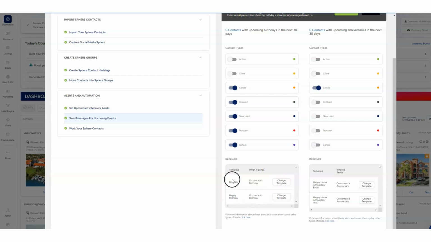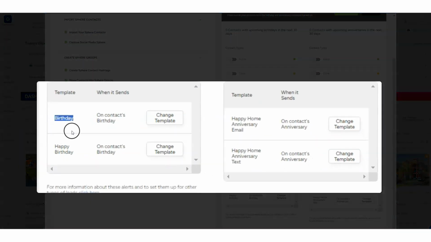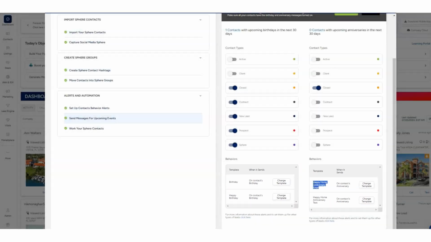You can set it up so your prospects get texts and emails on their birth dates, and you can change the templates for those, or on the happy anniversary of their home purchase. So if you have your sphere in there, you know a lot of different homeowners, you know the date that they purchased with you, or you can look that up in the tax records. You can go ahead and enter those dates into the contact record and then have the templates go out on those specific dates for people in your sphere.